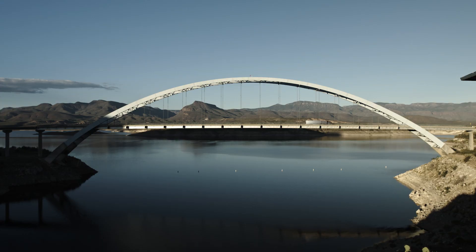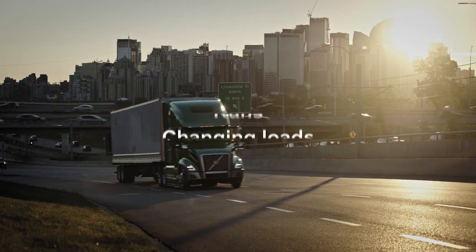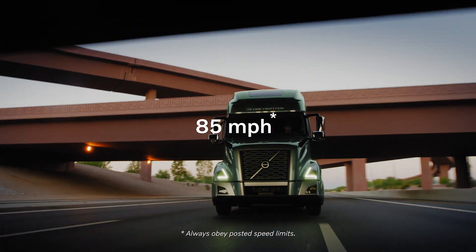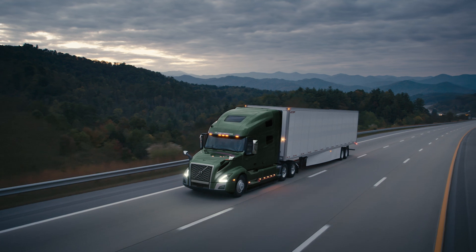In a market landscape that demands versatility — accommodating changing loads, runs, and terrain — you need a truck that is versatile enough to run at 55 or 85, on flats or in the hills. But to be competitive, it needs to be fuel efficient, and to cover the miles, you can't sacrifice performance.